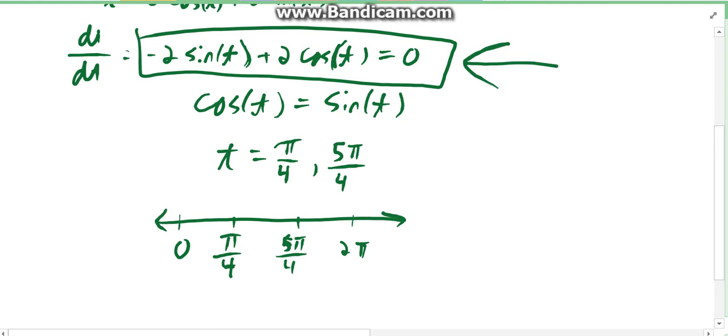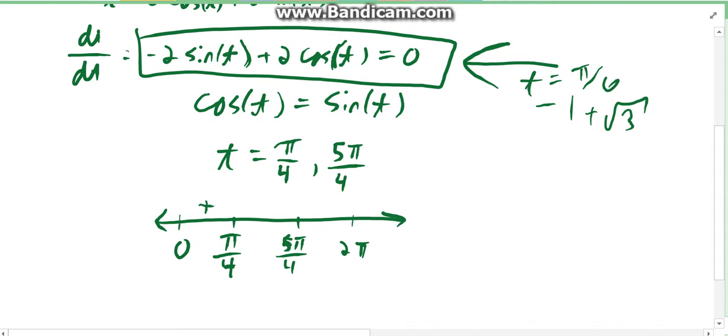I know you don't like trig, but we can do this. Sine of pi over 6 is a half, so that's going to give us negative 1. This is when we're plugging in pi over 6, so let's write that here. And when you plug in pi over 6 to cosine, you get root 3 over 2. So times 2, that's going to be root 3. Negative 1 plus root 3, positive or negative? It's positive, so this is positive.